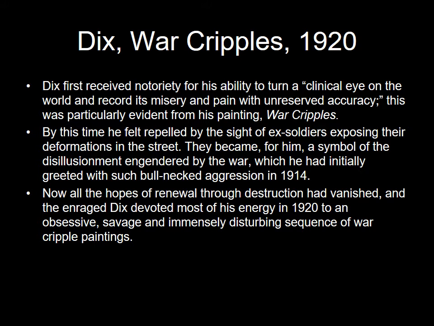So as our final slide for War Cripples, Dix received notoriety for his ability to turn a, quote, clinical eye on the world and record its misery and pain with unreserved accuracy. This is particularly evident from his painting War Cripples. By this time, he felt repelled by the sight of ex-soldiers exposing their deformations in the street. They became for him a symbol of the disillusionment engendered by the war, which he had initially greeted with such bull-necked aggression in 1914. Now all the hopes of renewal through destruction had vanished, and the enraged Dix devoted most of his energy in 1920 to an obsessive, savage, and immensely disturbing sequence of war cripple paintings.